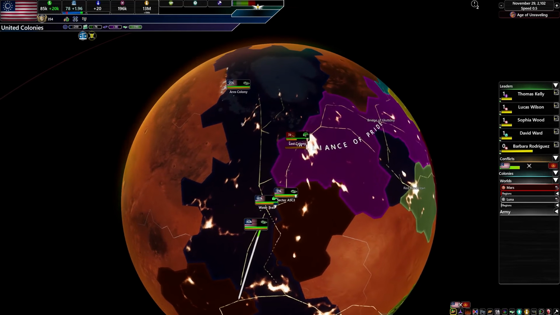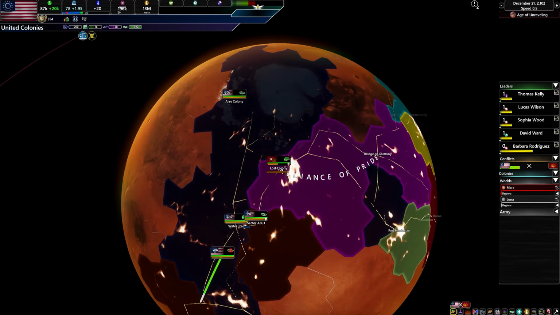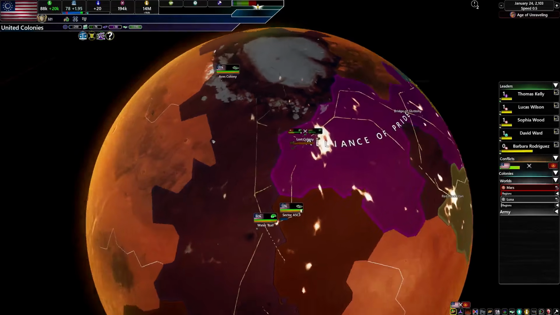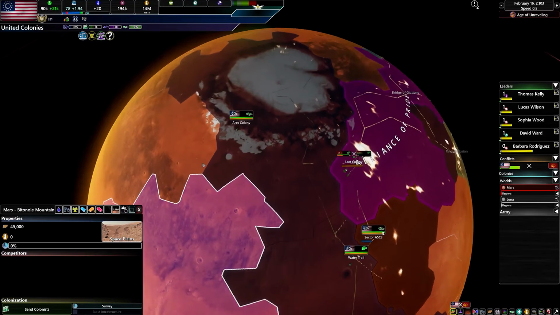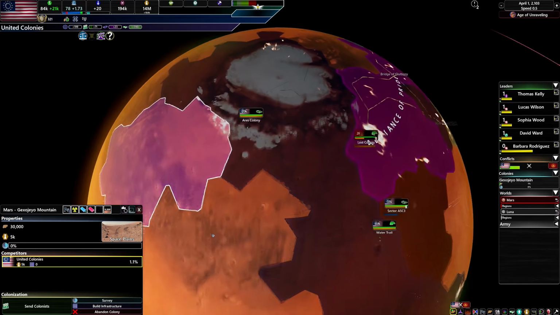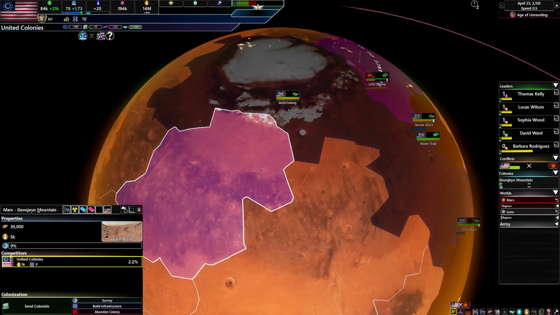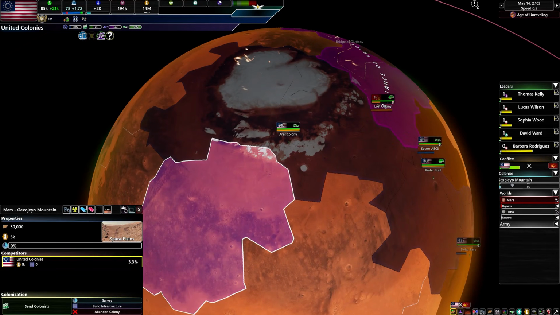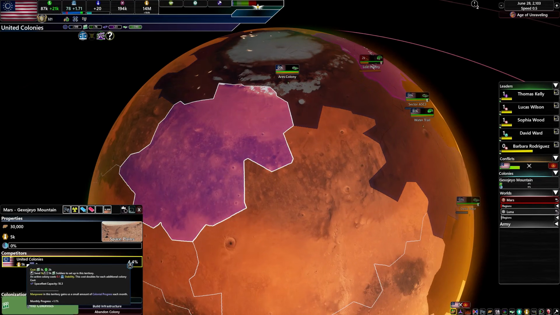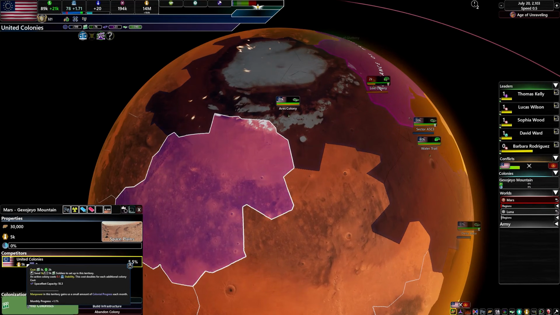Once again, I'm taking advantage of the AI's aggression and trying to get some easy wars in, so that I can get more territory without having to proportionally work that hard. The thing with these regions you also have to be careful of is the colonization, right? The colonization stability cost and space capacity cost.